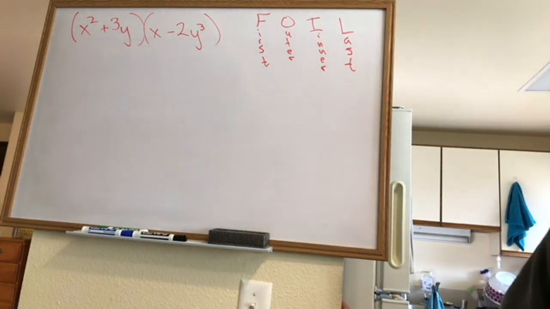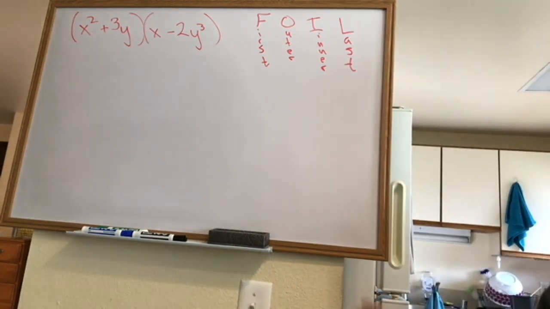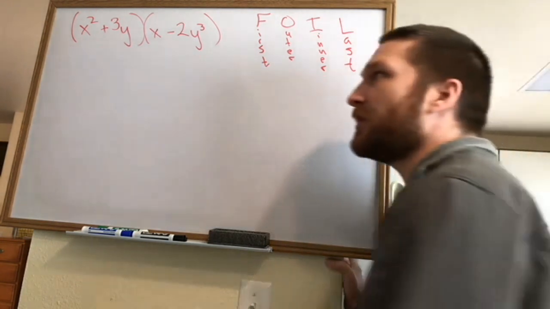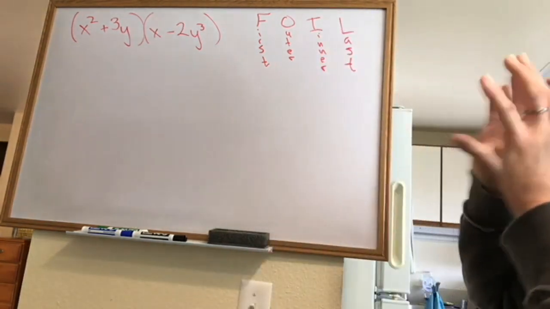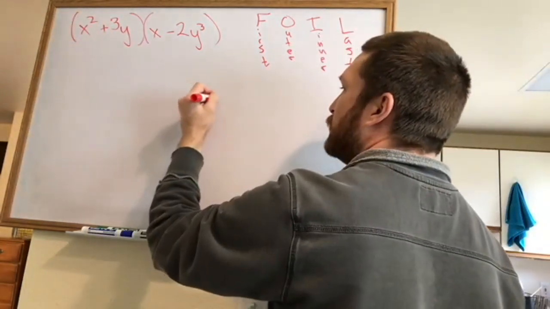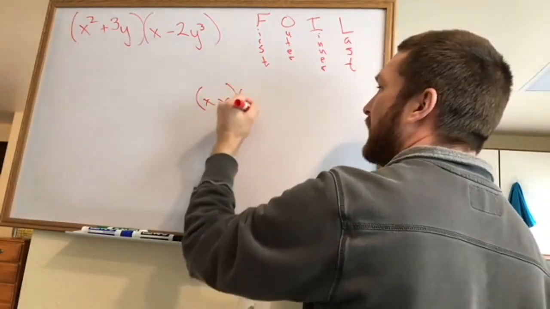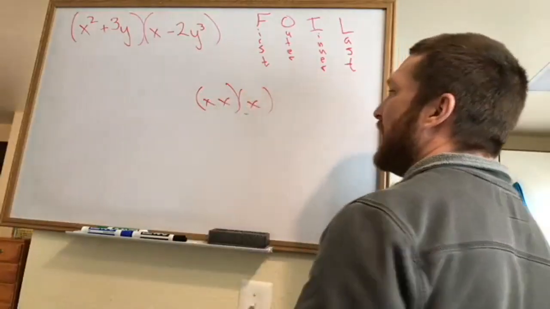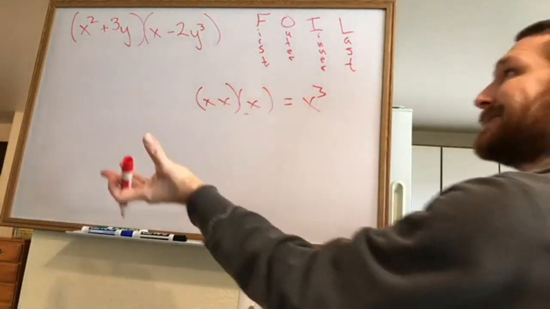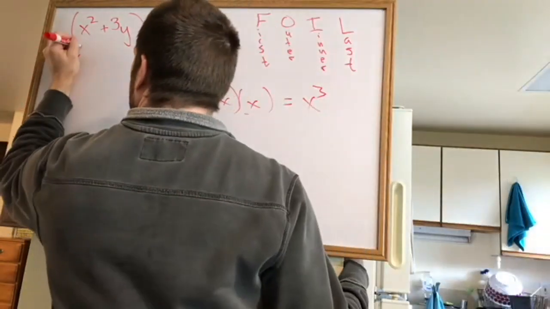So first, what do I get from my first multiplication? X to the third. Exactly. And what goes through my brain as I see this is, I remember that that means I have two X's, and then I'm multiplying that by one additional X. And so I have a total of three X's, which I could write simply as X to the third. So we have X to the third.